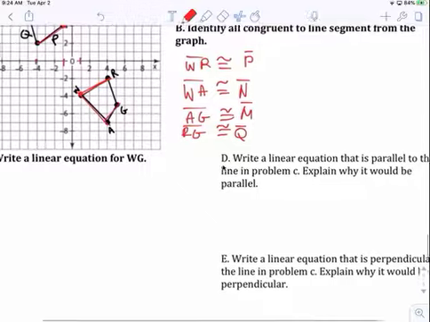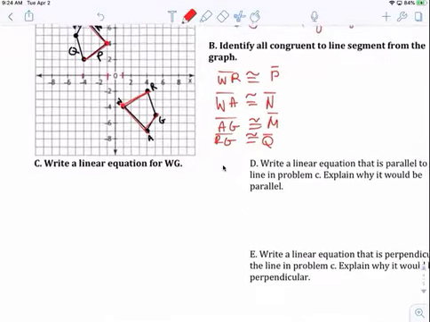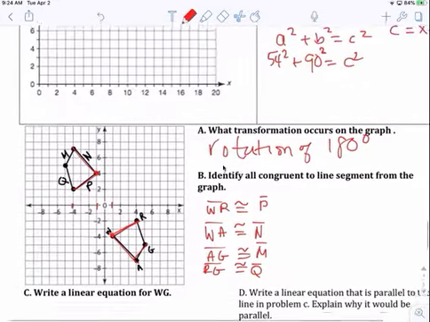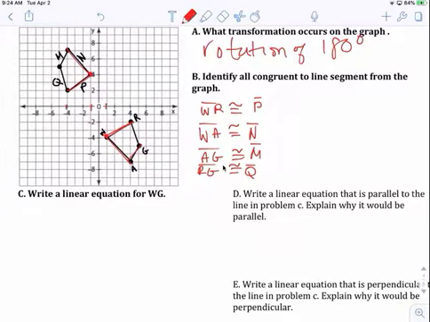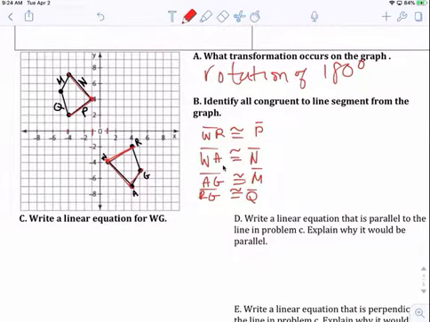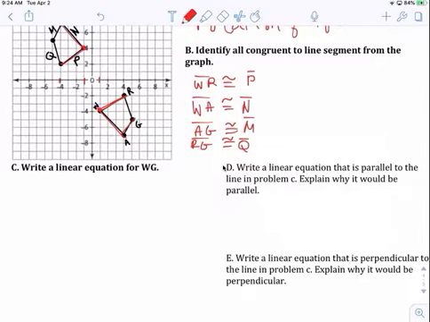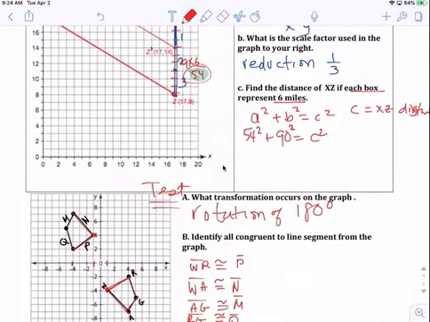All right, I'll leave the last 2, C, D, and E, to do in class, because I believe it's your next test question. This is going to be your next test question, and I want to make sure that everyone knows how to do C, D, and E. Once you get C, you'll do D and E correctly, but I want to make sure. Any question, I will answer in class.